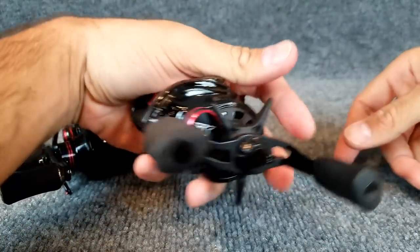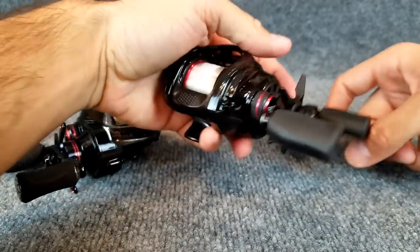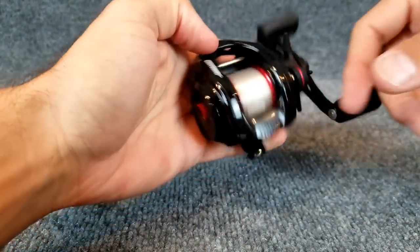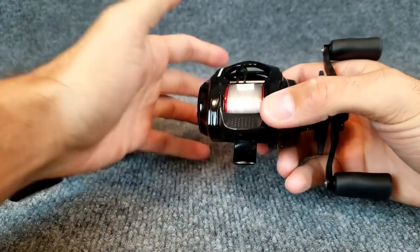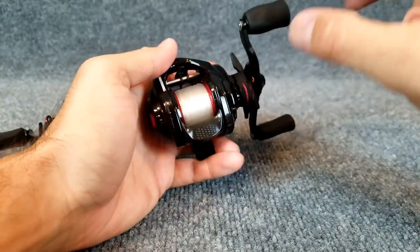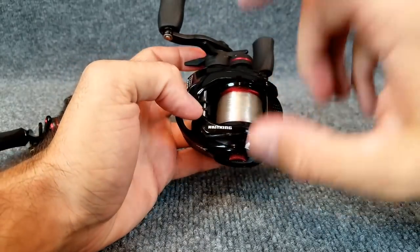If you're somebody like me that palms your reel and the rod comes through here between your fingers, it's a very easy fit. Now, if you're also somebody that has smaller hands, I have pretty average size hands. I can palm a basketball. But if you're somebody that has smaller hands, this will be a great fit for you.